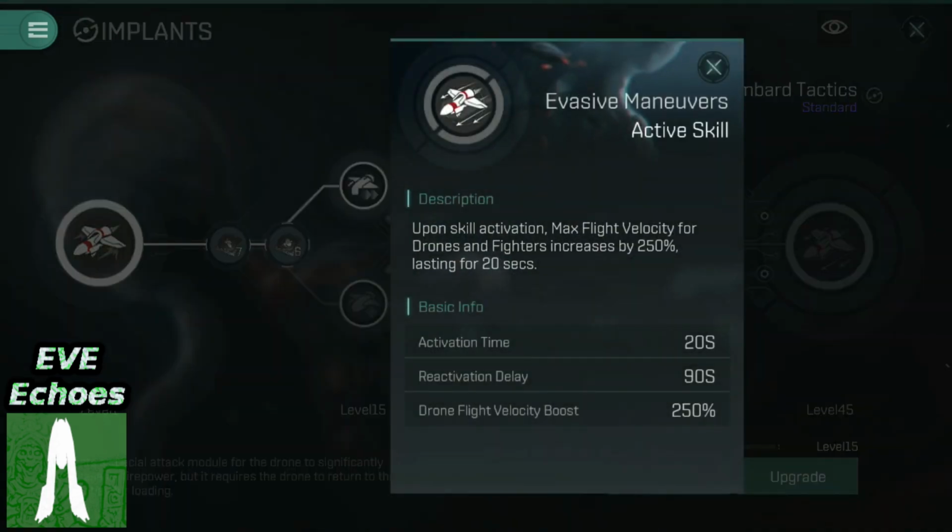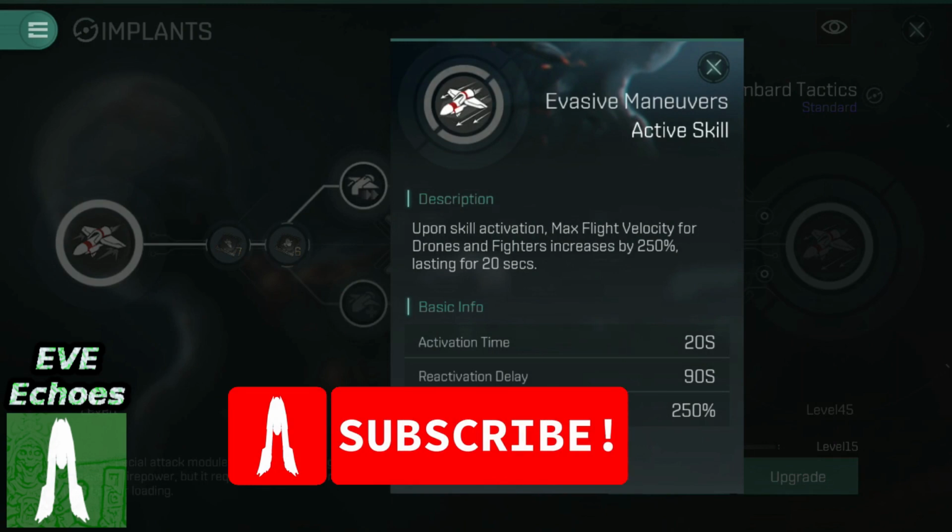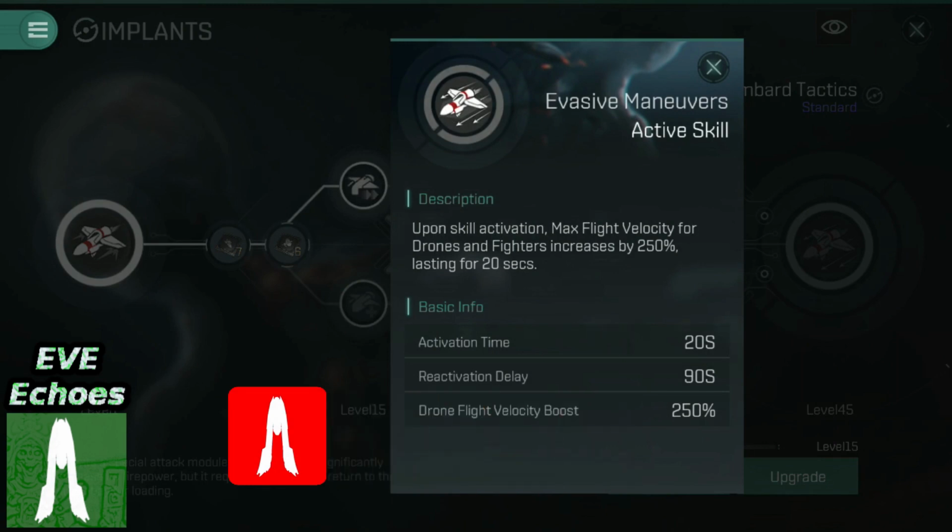And last up, at level 45, we have evasive maneuvers, which upon activation increases the flight velocity of your minions by 250% for 20 seconds, with a 90-second cooldown. If at level 15 you are struggling to decide between speed and HP, now you can pick both by combining evasive maneuvers with the micro steel plate. Alternatively, you can have the fastest minions in the cosmos for 20 seconds by combining it with the micro thruster passive trait and whatever micro warp drive or drone speed modules you happen to have in the low slots to increase the speed of your minions.